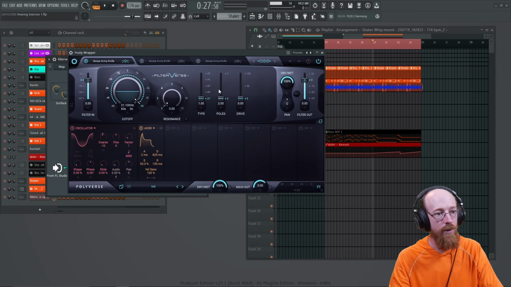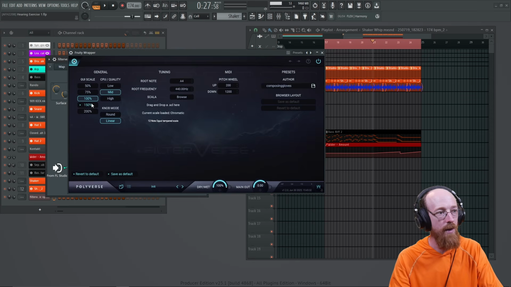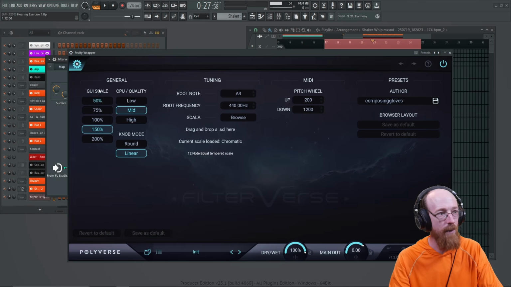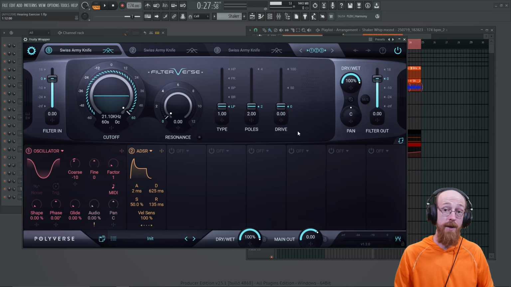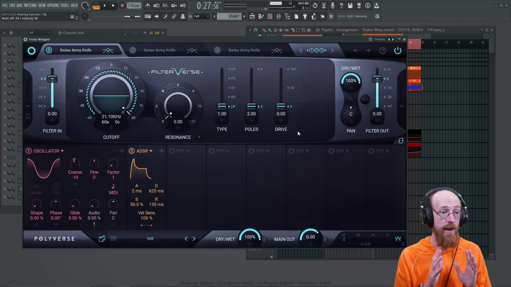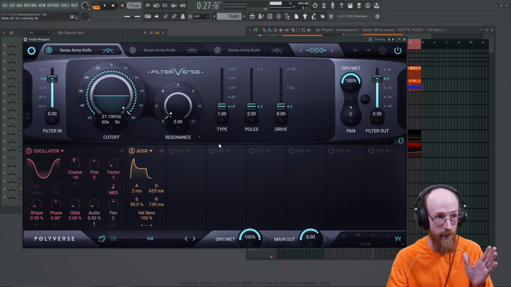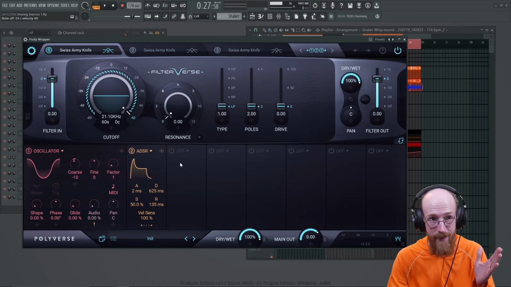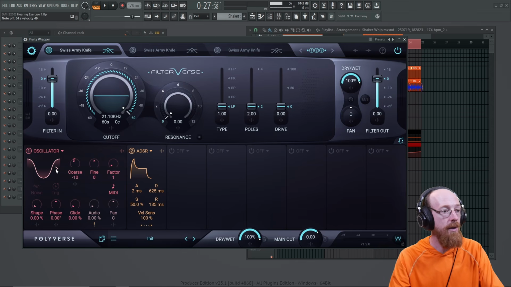Also, I was told that if I set my default to this and hit save to default, it would open at the right size, but it still opens up at this smaller size. And now there's a dot next to this. So it didn't work. That or I did it wrong. I don't know. So we have it here set up to work as a synthesizer. And we talked at length about how to set this up in the video on setting up super easy MIDI in Filterverse. I am going to go over to a sawtooth waveform.